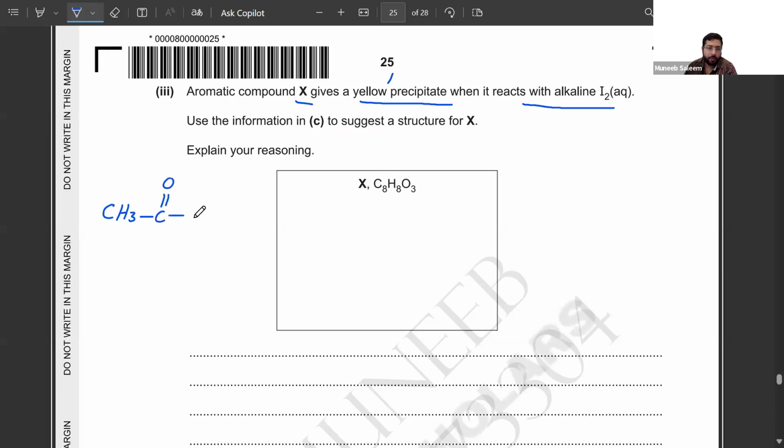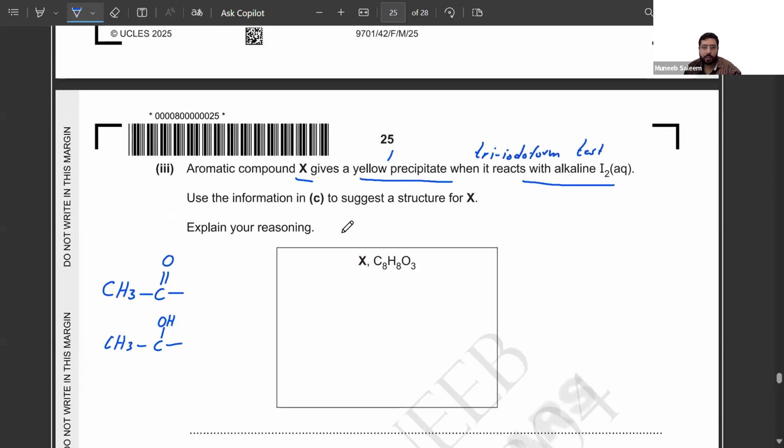It must have this group over here, or in terms of alcohol, it should be the compound which must have this group. So it should be there, only then it should give you the positive test with alkaline I2, or you can call it the tri-iodoform test. So we now articulate here. Now how the structure should look like here.